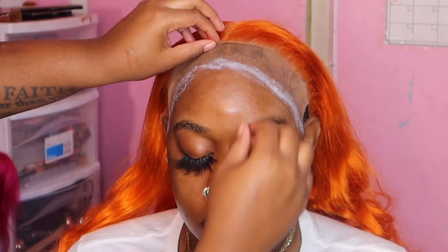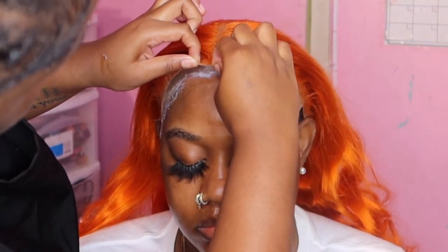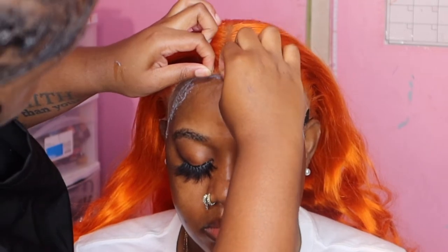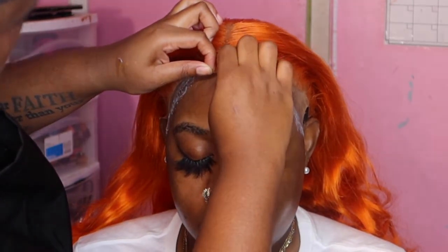Sometimes the glue will not dry completely or turn completely clear before you start laying down, but I don't want the glue to get too dry and the lace ends up not sticking. So if this happens to you, it's okay to start gluing it down because the glue will turn clear after you glue it down.